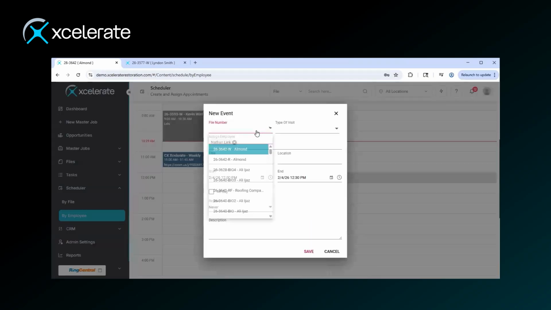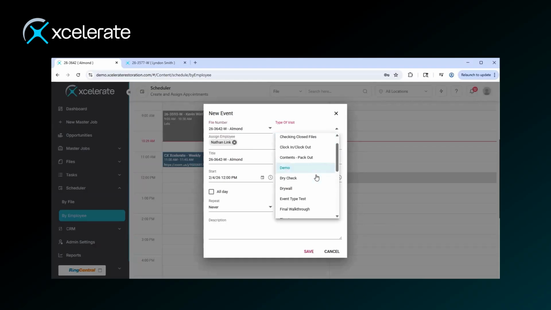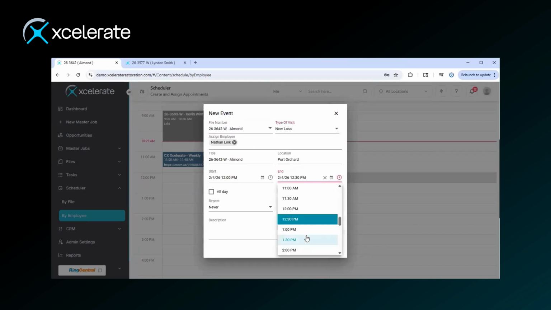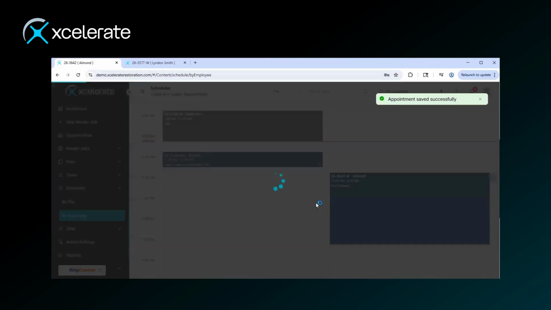I'm going to go here, and we've got our details. I'm going to put up the job that we just added. I'm not doing the rebuild; I'm doing the water job, which can be indicated by the suffix here. Then we'll say, what type of visit am I doing? I could pick a moisture inspection, or it could be a new loss, so let's put new loss. I plan on being out there for about 3.5 hours for my initial inspection. If I did need to schedule a second person, I can do that right here and pick them, but I'm just going to schedule myself for now.